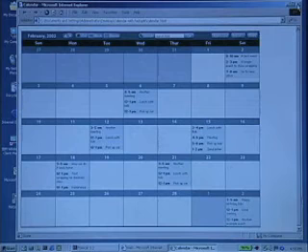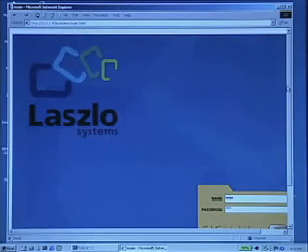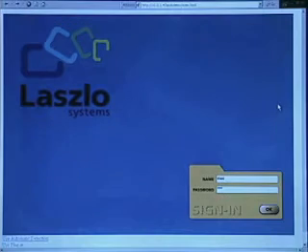Now I'm going to move on to another application that shows off more of the capabilities of the platform. Again, same thing. We're inside of a browser. We're server delivered, nothing in the browser except for the Macromedia Flash plugin. I'm going to log in here. This is a web portal, or you could think of this as an online desktop built using the Laszlo platform.